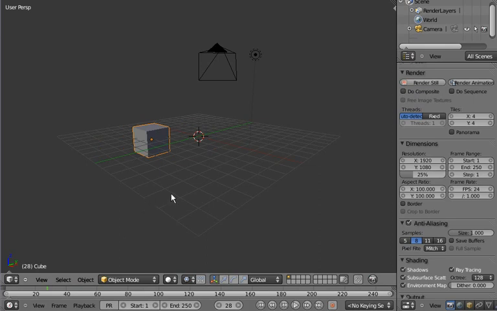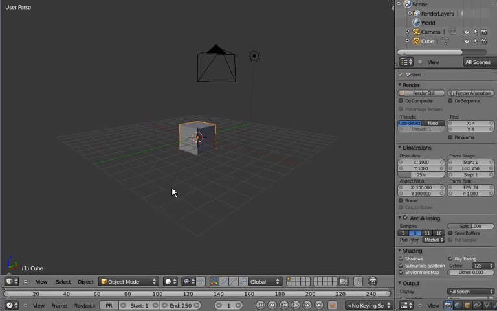Similarly, with keyed particles, we can set keys for the particles, and then the particles are just interpolated between the keys. The only real difference is that the particle keys are in fact other particles in other particle systems. So let's look at a quick simple example.